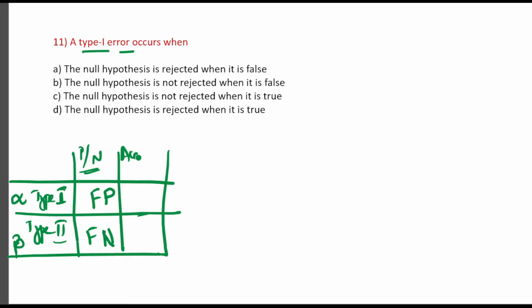Then next, accepted or rejected. How will you put it in the table? This was false positive, so it was rejected. Truly rejected. This is false negative. Because this is truly rejected, this will be falsely accepted. This is the only table you are supposed to put, or memorize, to answer this type of question where they ask regarding type 1 error and type 2 error.